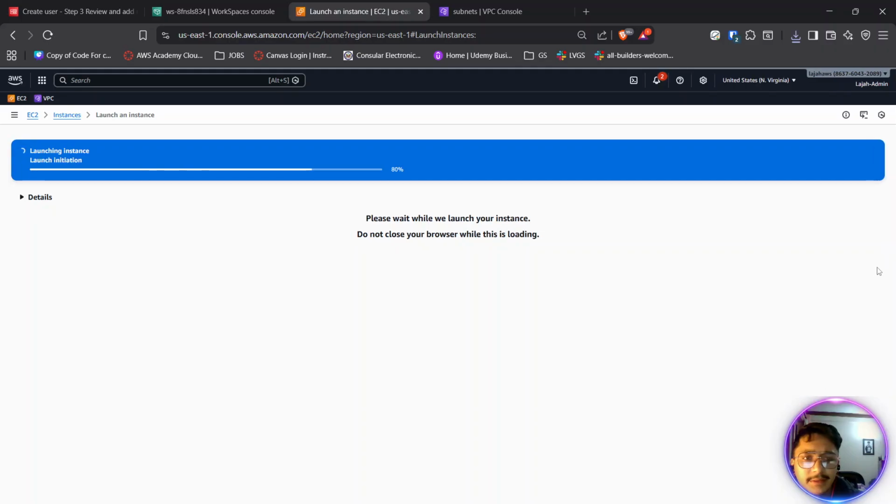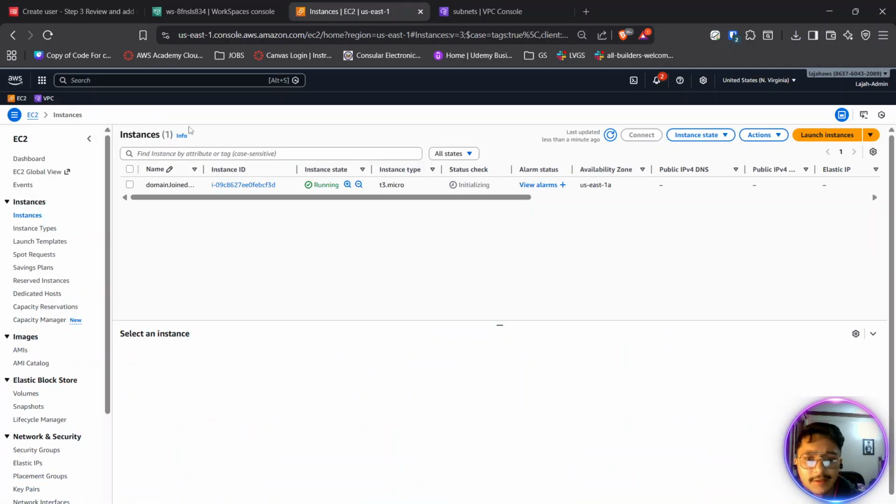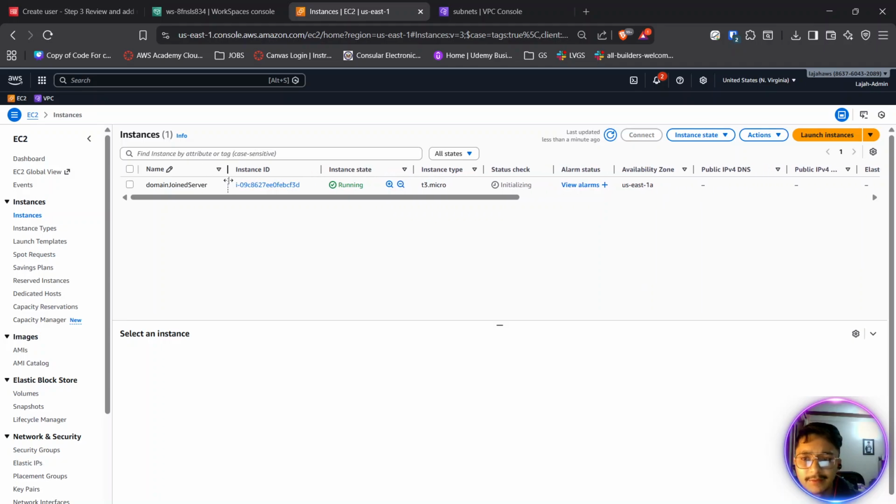But one thing is I should have created it in a public subnet, because I just realized that I won't be able to SSH into it unless I have a bastion in the public subnet. So it won't be reachable in the private subnet. So I need this subnet to be public. Otherwise, there's no way I can access it.